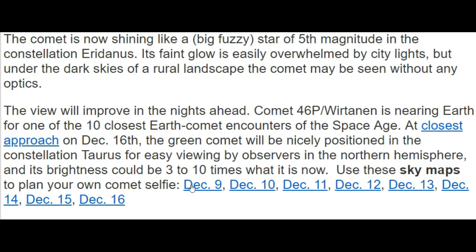We've seen ISON break apart into millions of pieces. It didn't hit the sun, but the strain was so intense it couldn't help it. We don't know what will happen with this comet yet, but we do know that it's going to be one of the very best as far as naked eye visibility.